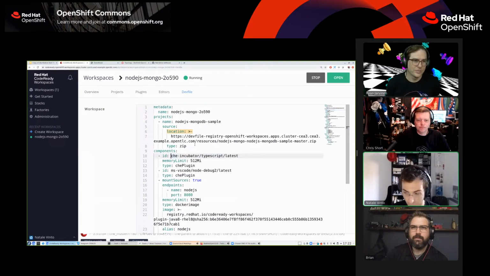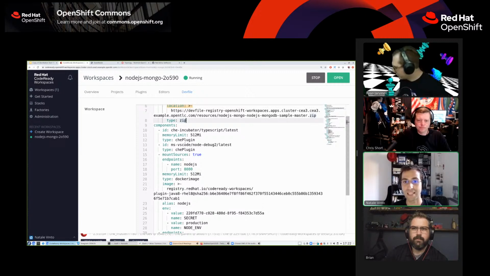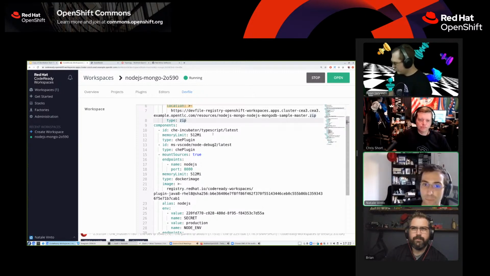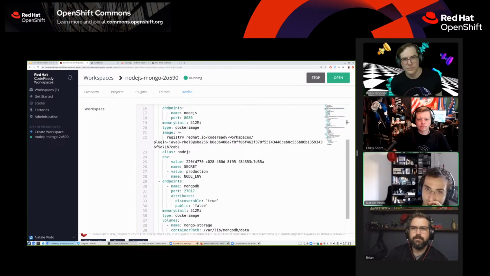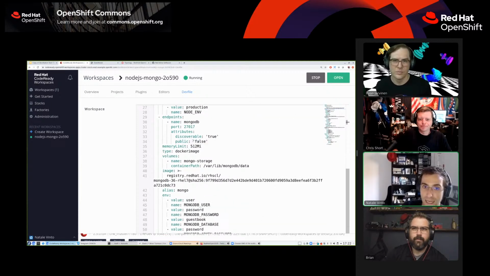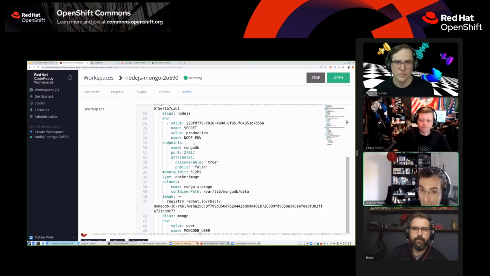If you look at this, it doesn't start from Git, it starts from a zip file contained inside the OpenShift dev file registry. We have a list of components, for instance, the Visual Studio Code plugin for TypeScript, then the Node.js debug, and we have our Docker image, the container image that is actually running our commands.